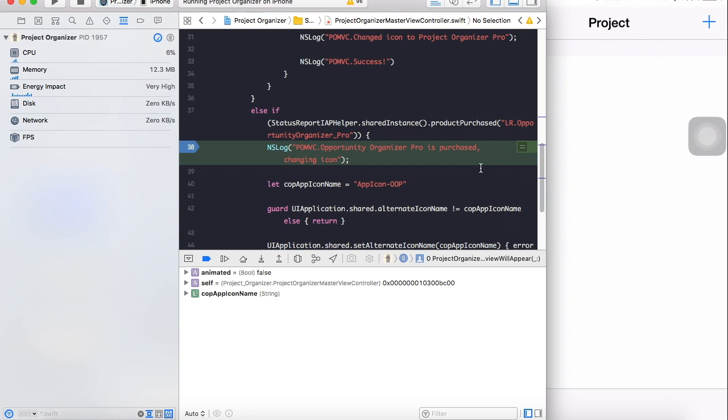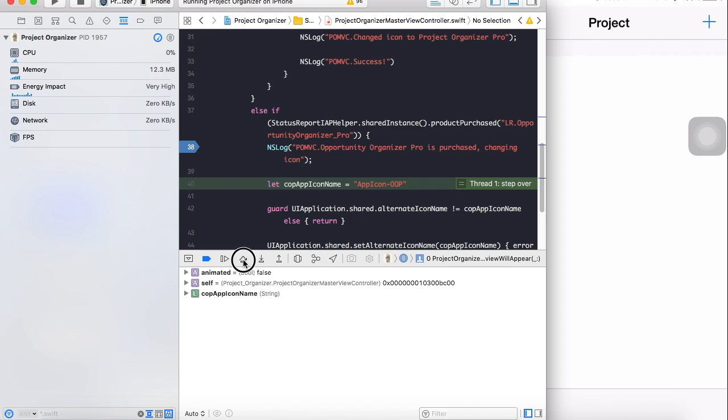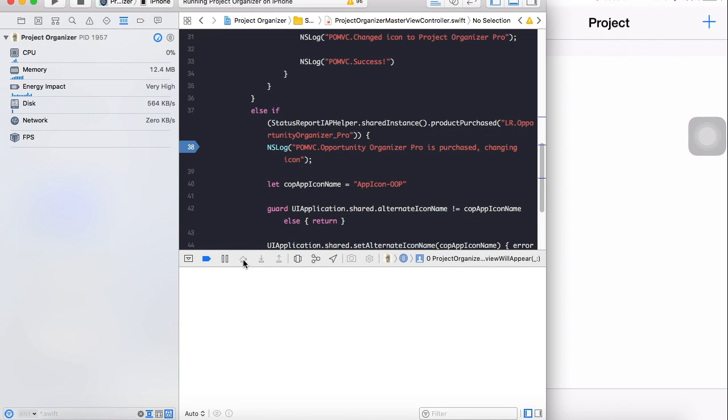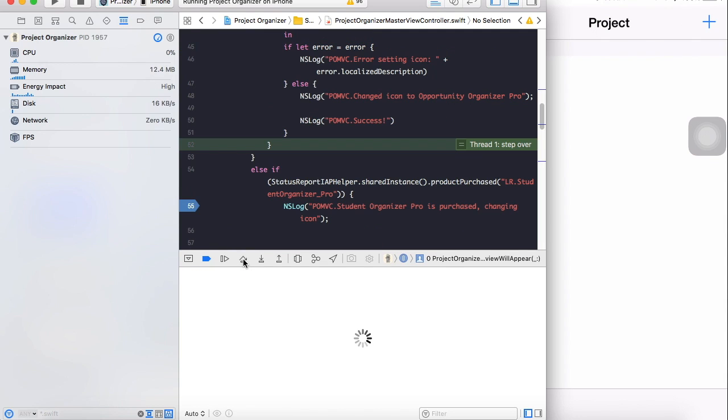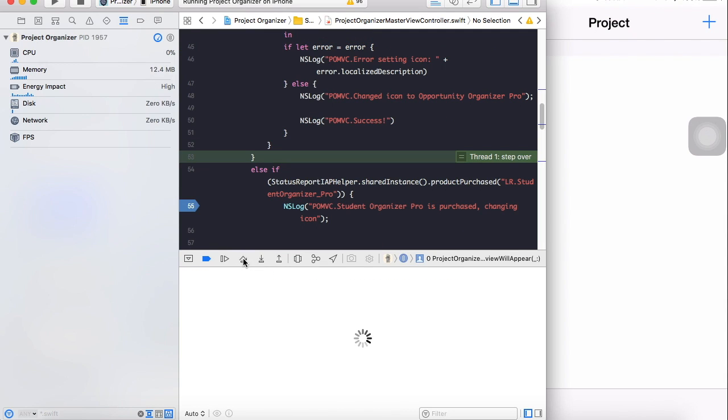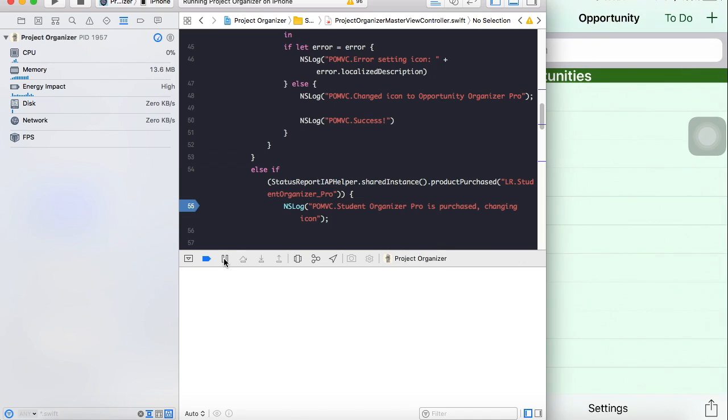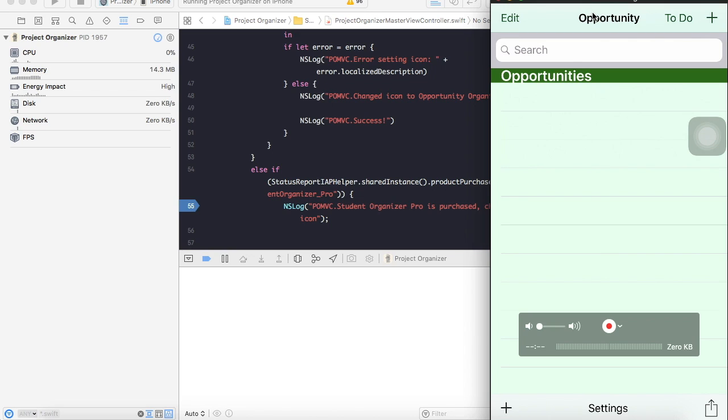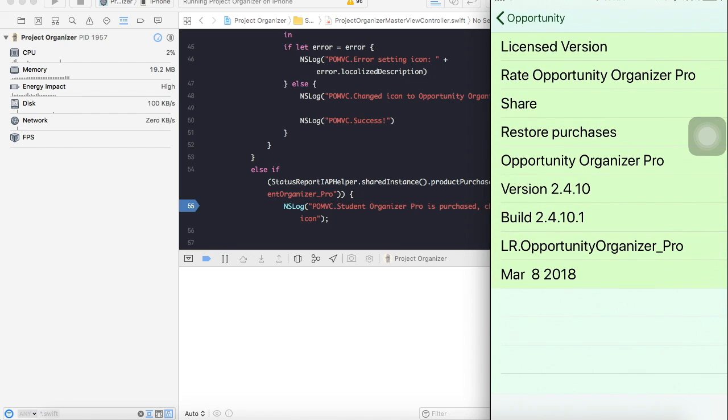Well, it's appearing that it has purchased it. It's saying that it did purchase it.